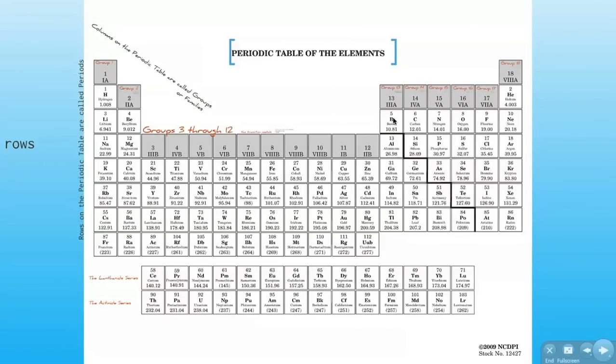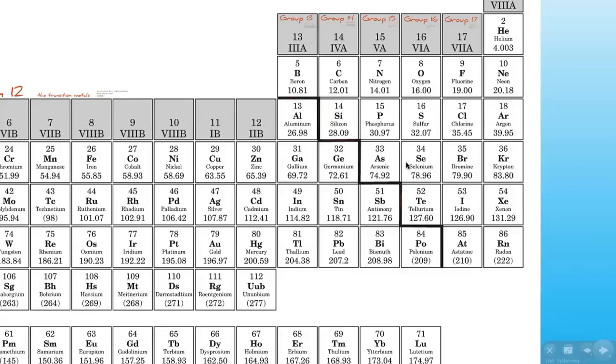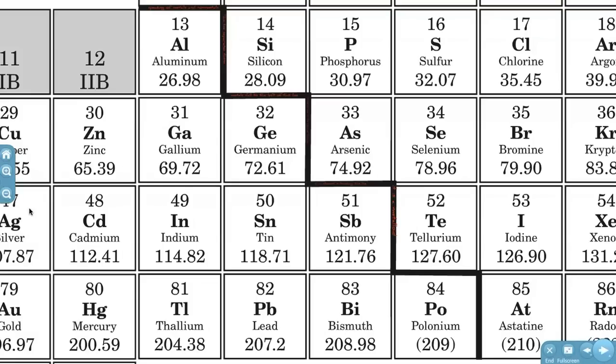But anyway, here's your periodic table. Here's your stair-step. So anything to the left of this line is going to be a metal. Anything to the right is a nonmetal. Copper over here on the left, you know those are metals. That's a very good point.